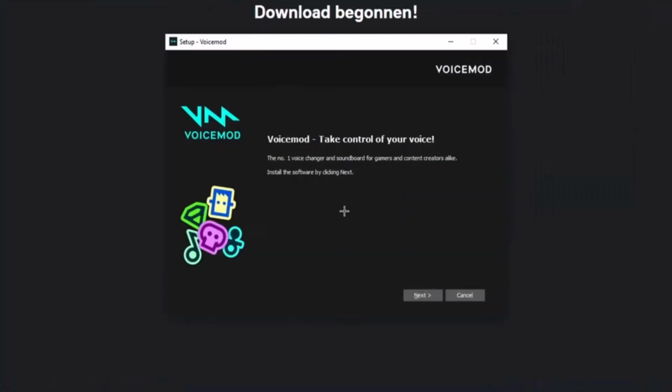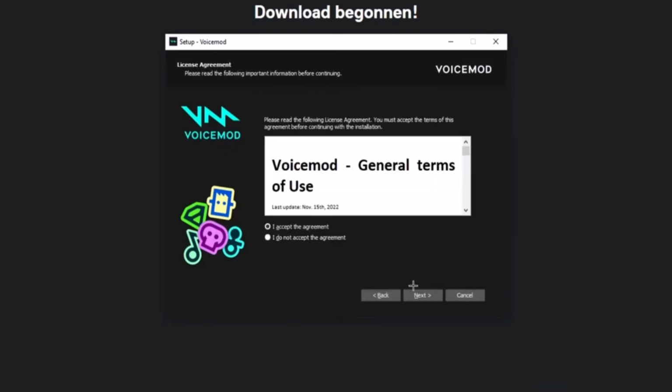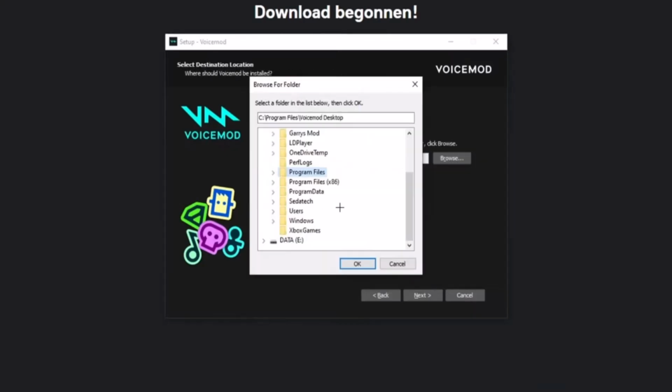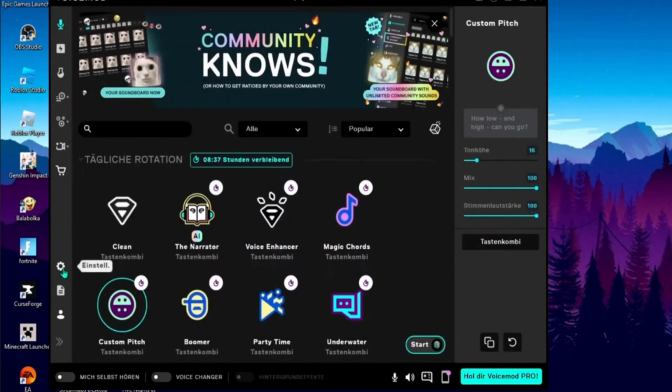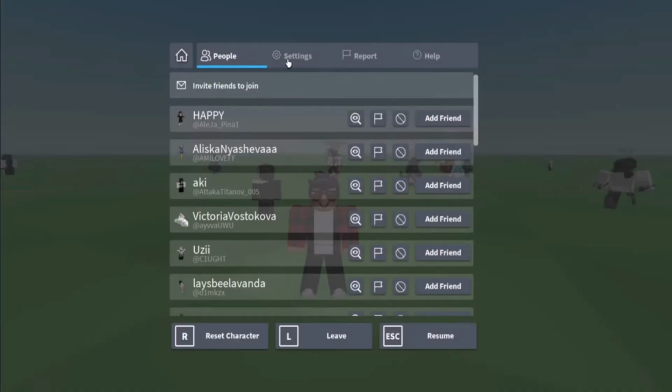Here you just have to make sure to tap on the next button, and the next thing you want to do is select the folder where you actually want to locate it. So click on the OK button once you're done, and as it is done installing, this is how it's gonna look like. Here you want to make sure to check whether it's actually set up or not.